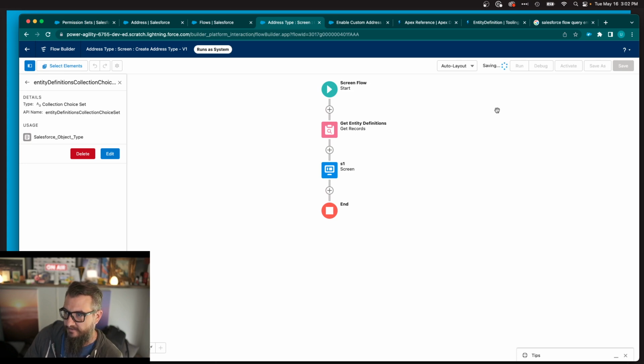Now it would be clever if we could pre-fill that. I think we could pre-fill that, if it's coming in from a record ID. Is there any reason that it wouldn't?